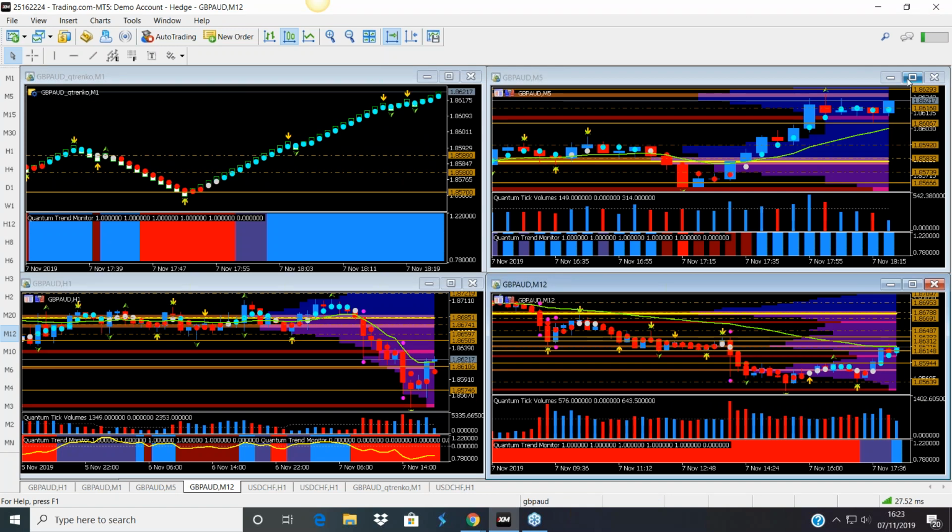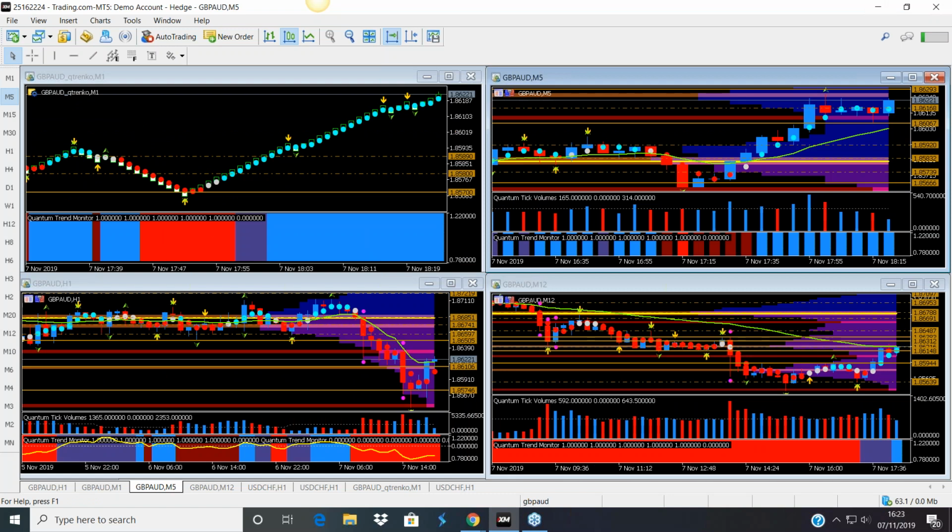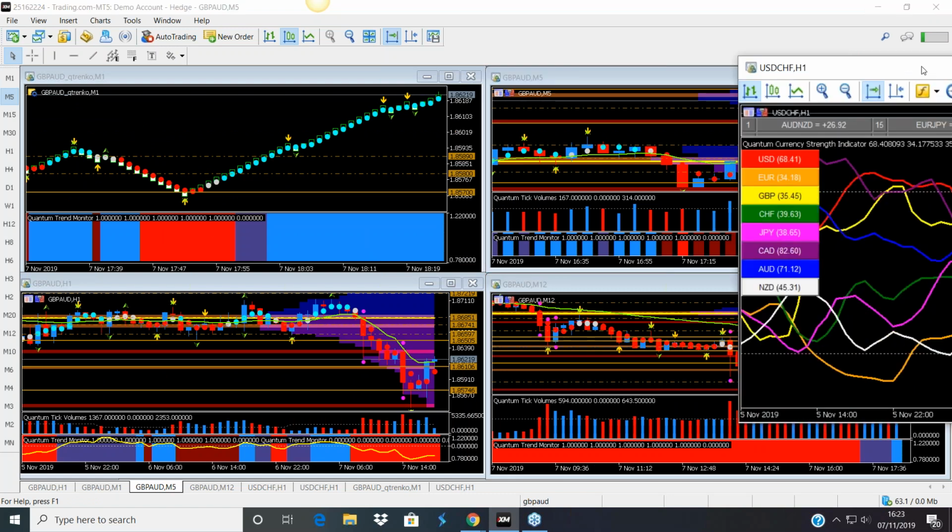And let's see what happens here on the 5-minute chart. Yeah, we're looking as though we're going through as well. It would be very nice if this came up here, giving us some support, and just generally pushing this pair higher.